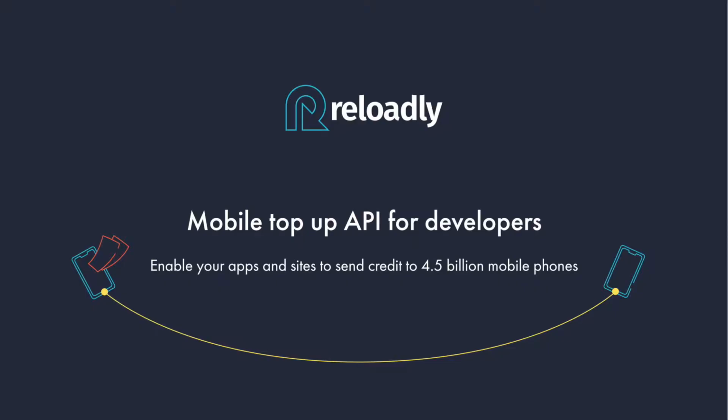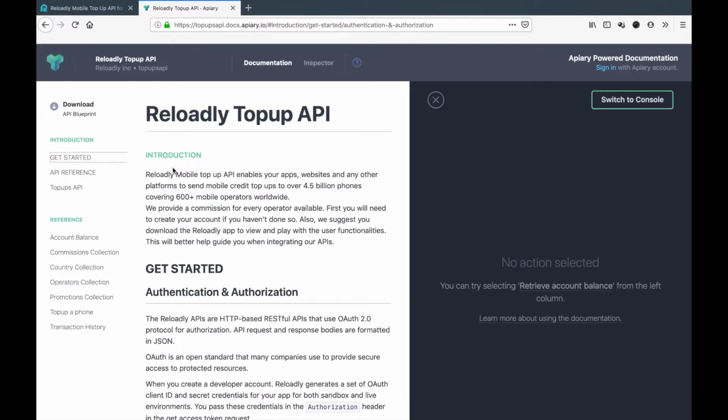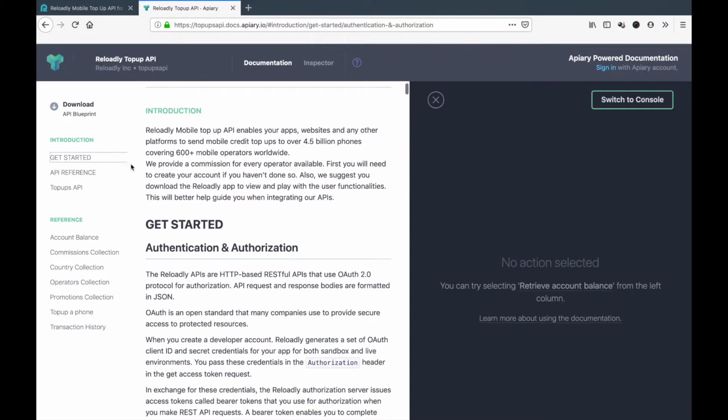Now that the doc is covered, let's dive into coding our first API call to the Reloadly system. For this, I will be using VS Code and MAMP for Mac. However, you can get the same result with any other development environment. The script will be in core PHP just to give you a basic minimal understanding of getting started. The same concept can be used for any framework or language. You can also get the sample code from their documentation site for your specific need. With our development environment ready, let's jump quickly back to the documentation and follow along their getting started guide.